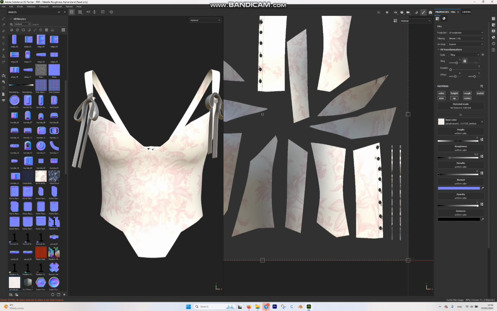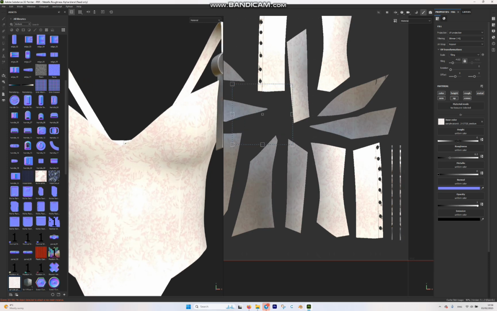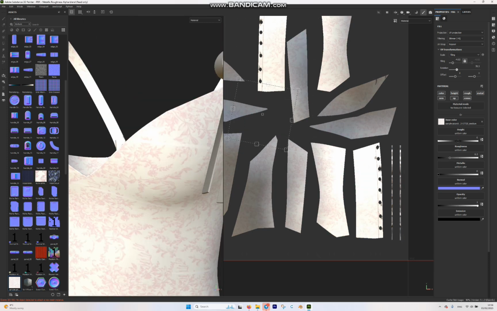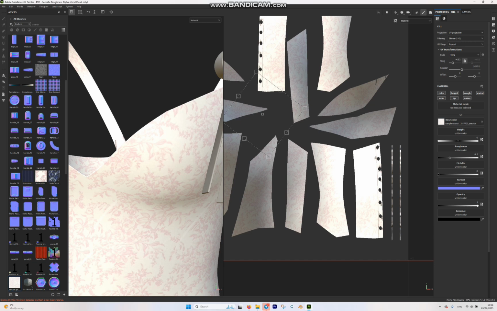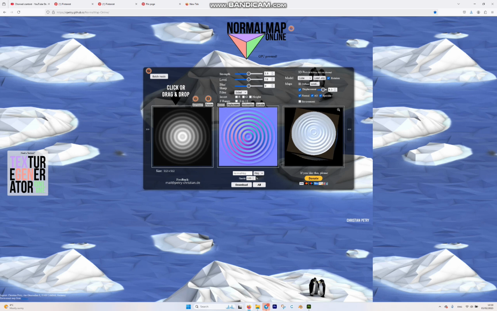And here we go. Let's jump into the tiling to scale it down or up. I think this is good for me. You can also rotate it if you wish. When you want to make a texture, it's not only about the base color. We also need other maps called normal map and height map. I found this website online where you can upload your texture and get your normal map and so on.